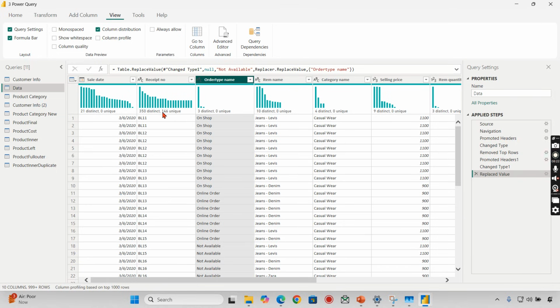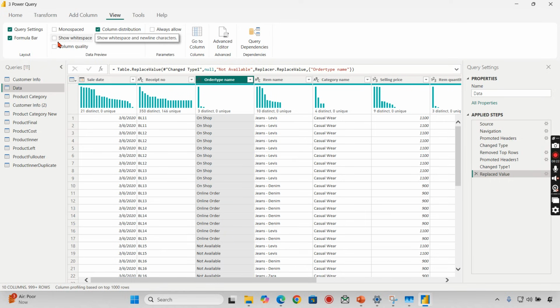In this case, for the receipt number, there are 146 unique values in this column, which is something wrong actually, meaning the receipt number should always be repeated if it is a line number, but sometimes one receipt number can have only one item, and that is also fine. So it depends upon your business. This will quickly give you what data it contains. This is what column distribution is, that is distinct as well as unique values.